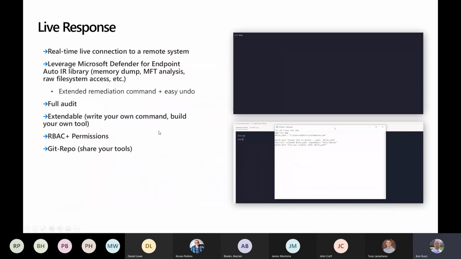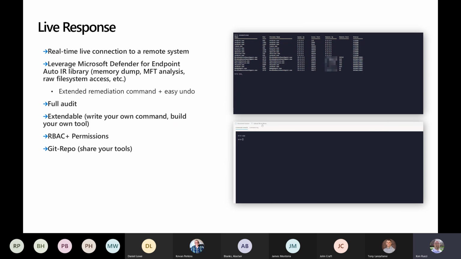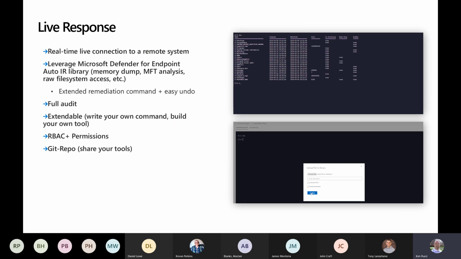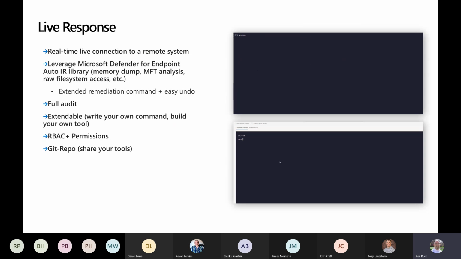The other thing that we have is what's called live response, and this is really powerful. When I'm looking at what's happening to an endpoint, we're monitoring all of the things that happen: what files are being accessed, who's logging in, what executables are being run.